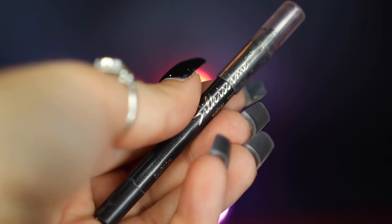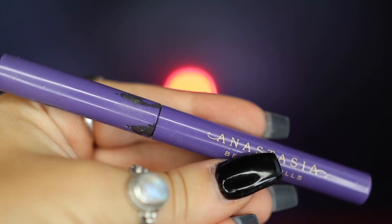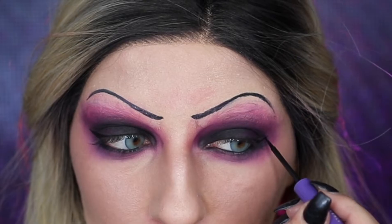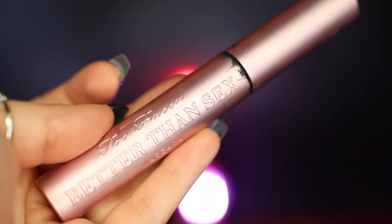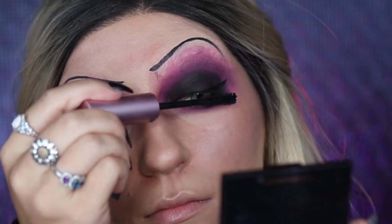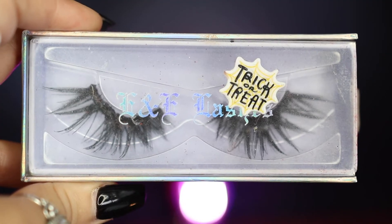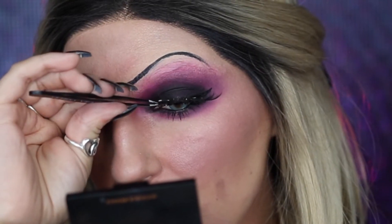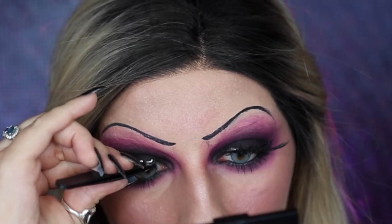I'm then going to be taking my L'Oreal Silks Me Eyeliner in Charcoal and tight lining my lower waterline, before going into my Anastasia Beverly Hills Liquid Black Eyeliner and creating a nice subtle cat eye on both of my eyelids. Next I'm going to be prepping my eyelashes by curling them before going into my Too Faced Better Than Sex Mascara and sweeping this through my upper and lower eyelashes. For my false eyelashes I'm going into my E&E Lashes in Cherry and popping that onto my upper lash line. A great dupe for this that I'd recommend are the Lily Lashes in Miami — I think that would look really great with this look as well.